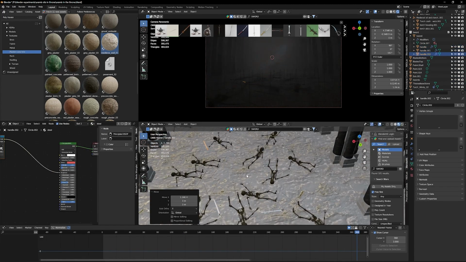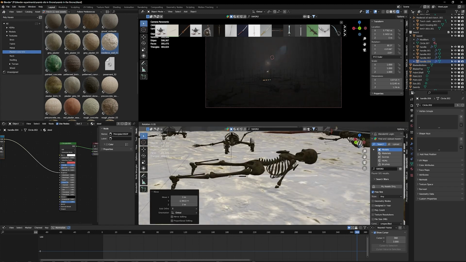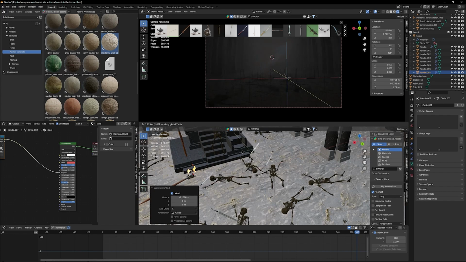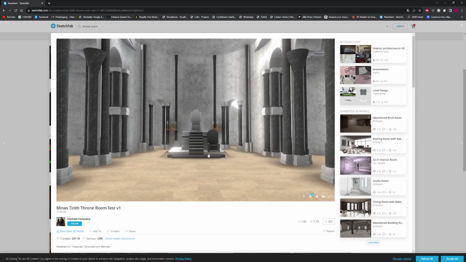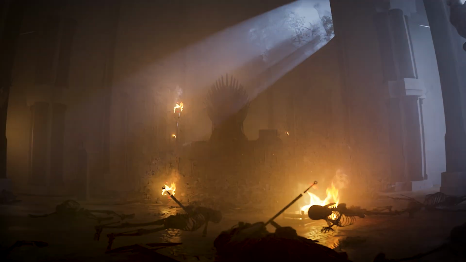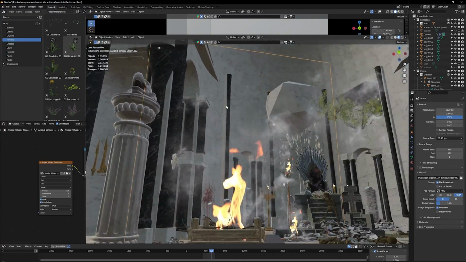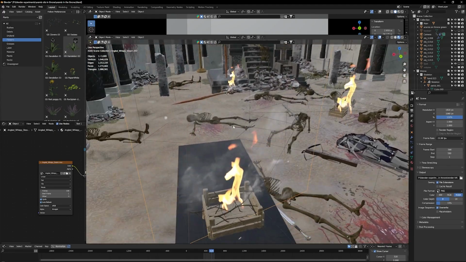swords, all kinds of things, just to add more detail into my scene. And you can really tell the difference already in the way the throne room looked in the beginning, in the way it looks now already. Of course, I'm going to add more and more details. And right now I'm adding some bugs around those corpses. There's bugs flying around, which is also very cool. I also added smoke next to the fires or in front of the fires.